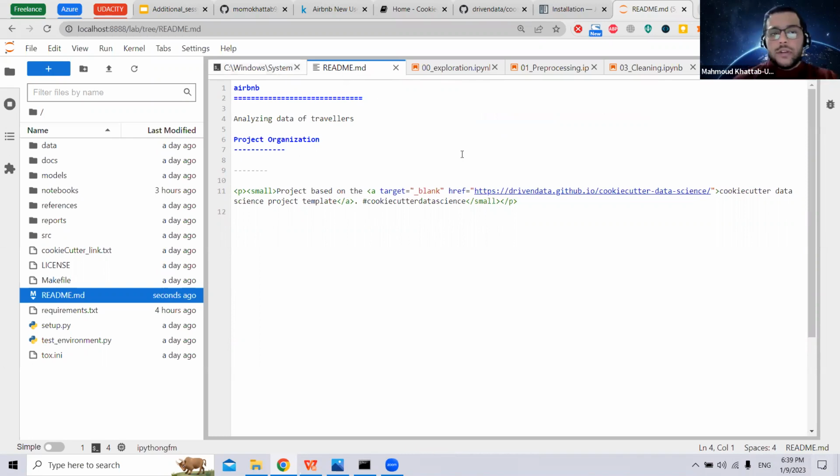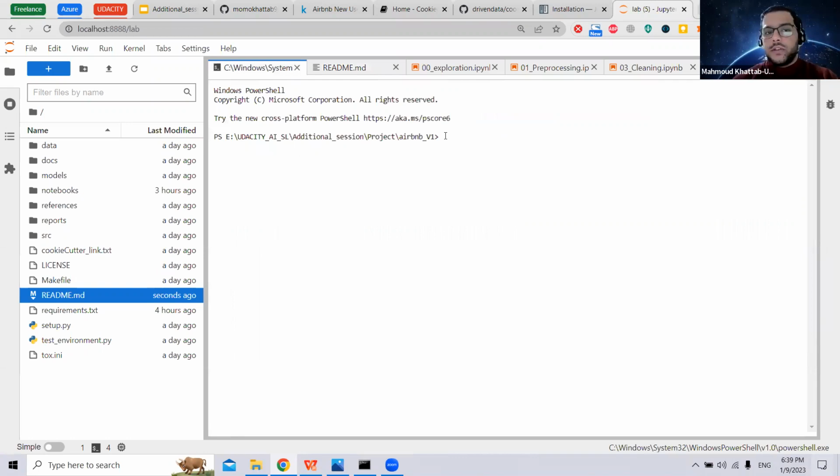Okay, I can run the same commands, guys, from Git or from the CMD inside Jupyter Lab. So for example, here I'm going to type git. Actually, it's written with a yellow color. I know it's hard to read, but this is what's happening.